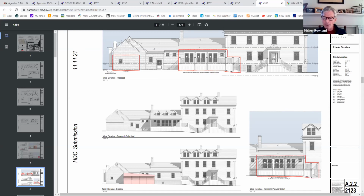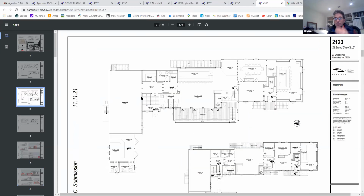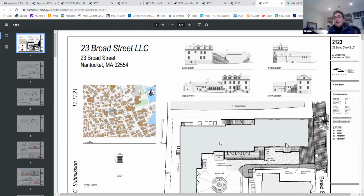And Brooke? Yeah, so first of all, this stair is behind the Friendship Stairs, so you're going to see it projecting out. I think a simple fix would be to just flip the stair to the other side of the deck. You can still get on the deck, and it takes away a very busy look from the street. You can still get to that utility door. So instead of right where it is now, if it's flipped to next to where the kiosk is, I think it would knock down a lot of that busyness.